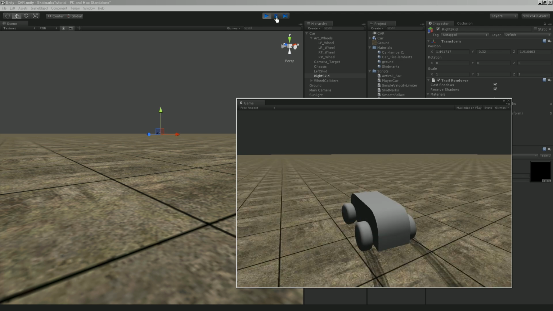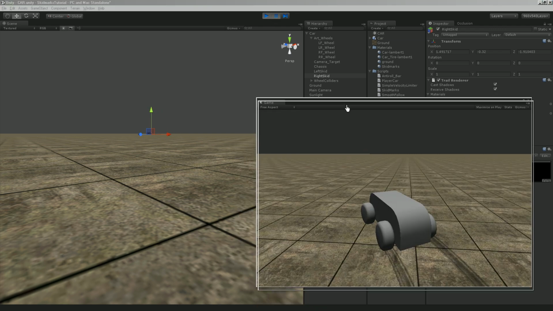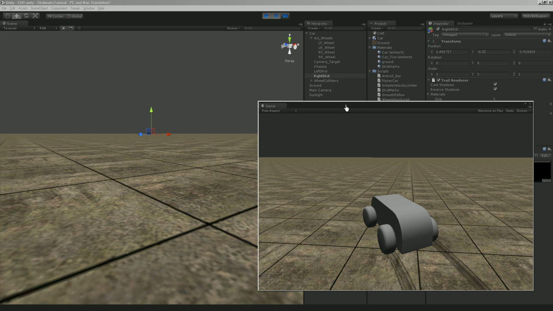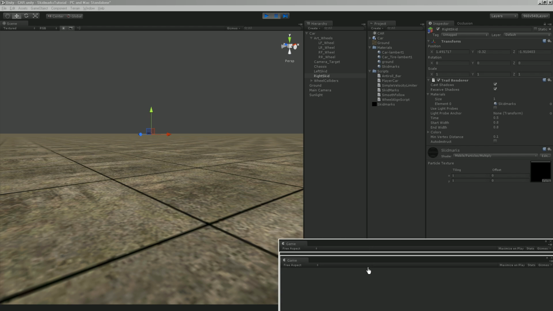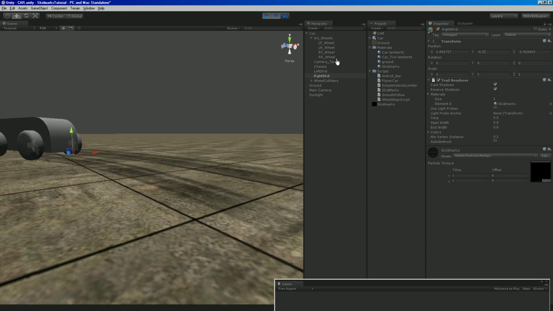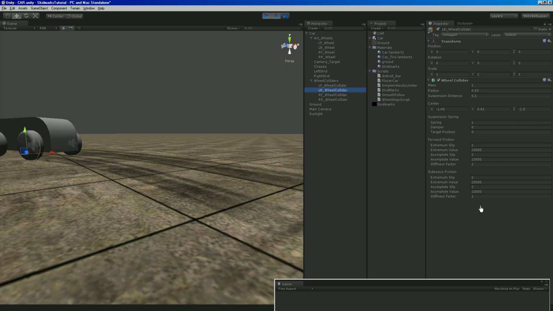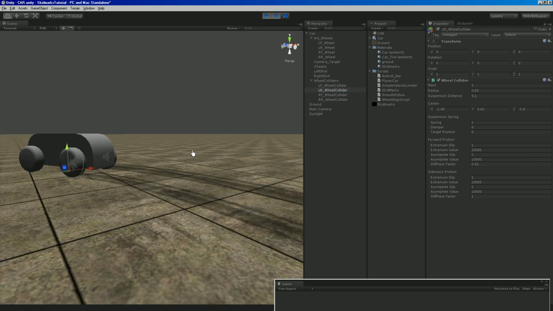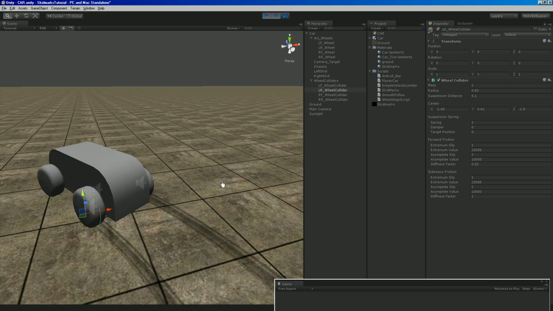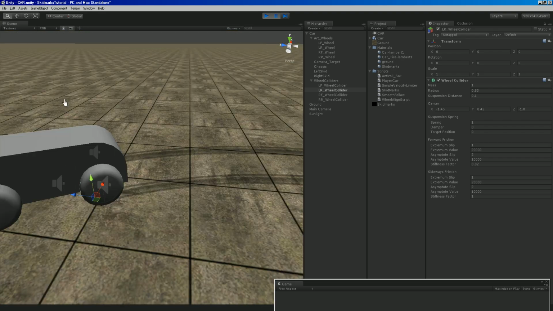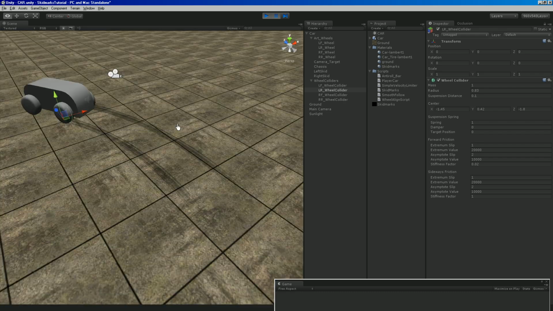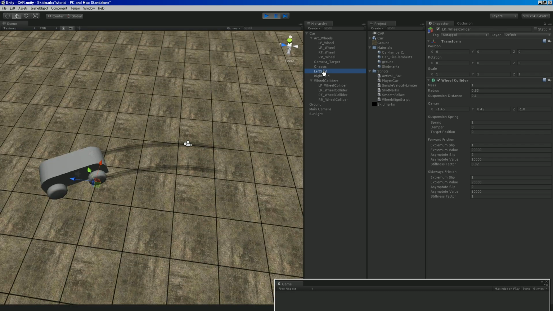If you have a lot of slip on your wheels, like forward slip, I'm going to hit pause, these will also appear when the tires are spinning out. On this vehicle, if we look at my wheel colliders, like for my left rear, the forward friction stiffness factor of 1 is full friction, and so is the sideways, so it's really not slipping a lot. If you put in a value like 0.02 or something, then it's going to slip quite a bit more, and you're going to see these tread marks laying down when the car's burning out or something like that.